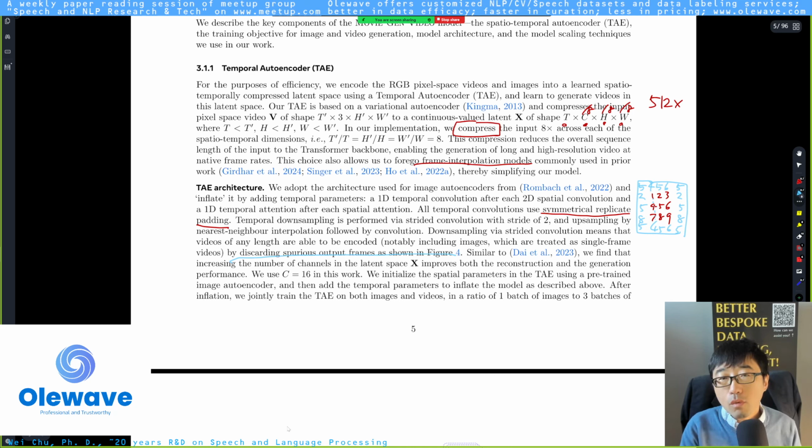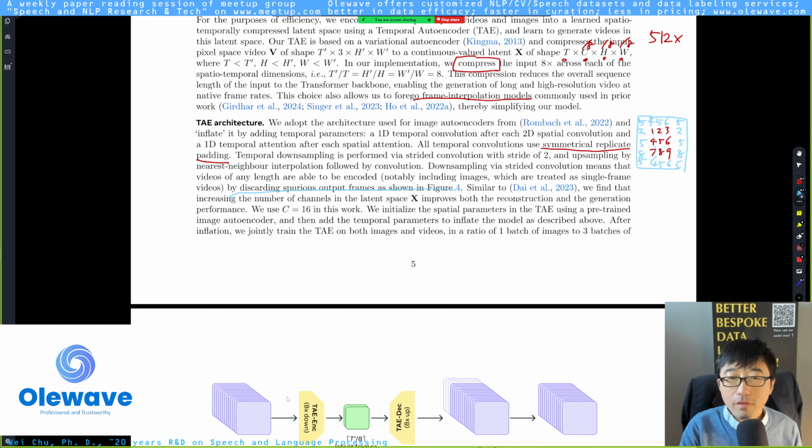So this is what I have for the people who just started video generation research. This paper is also a very good source of literature review. Suppose you want to work in this domain, I guess you have to read the papers mentioned in this paper, referenced in this paper.